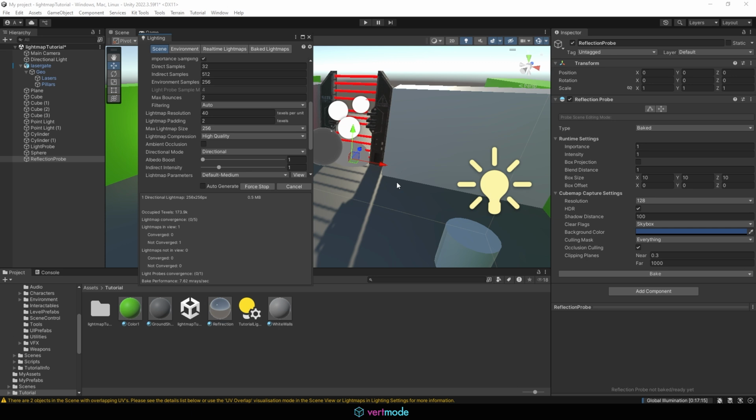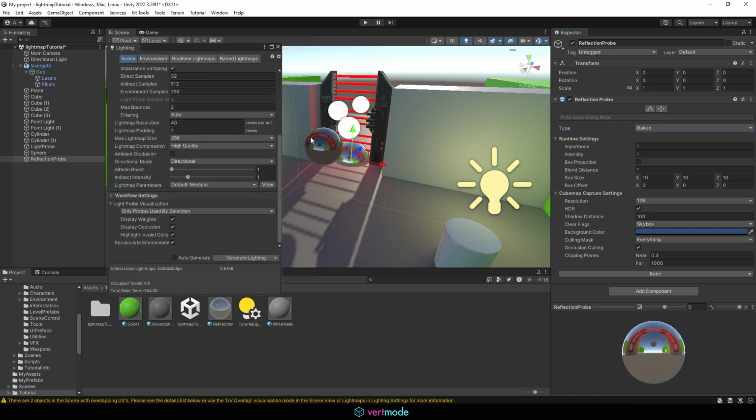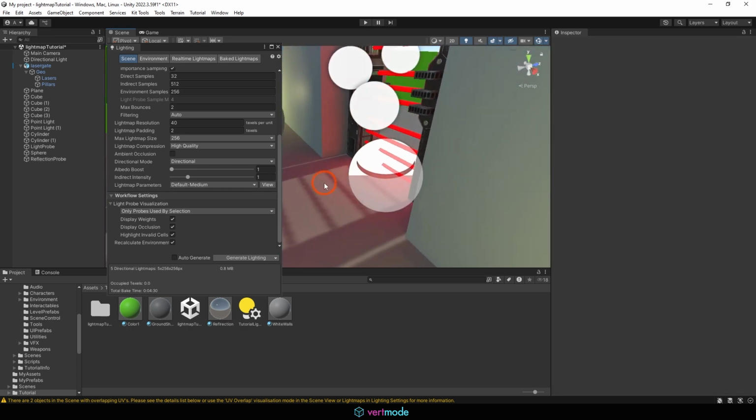So at this point, we've taken a look at the concept of real-time lights, baked lights versus non-baked lights, how they interact with things like static versus active objects, as well as the baking process. And in addition to this, we've taken a look at some additional baking tools in terms of dealing with things like light probes for real-time global illumination, and getting reflections into our scene with reflection probes, seeing how we can do real-time versus baked, and most importantly, getting those reflections to have context of our scene to be contained within this volume. All right, so our bake finished, and you can see now our reflections are baked in here.